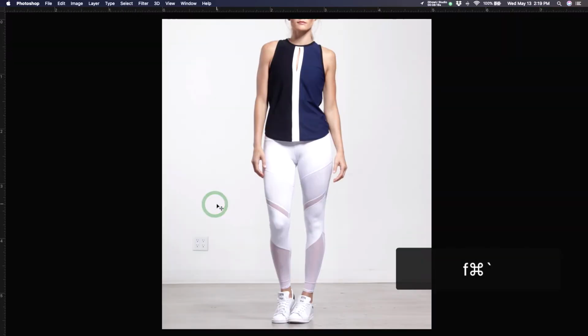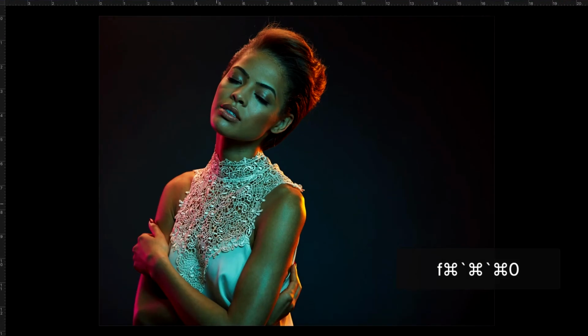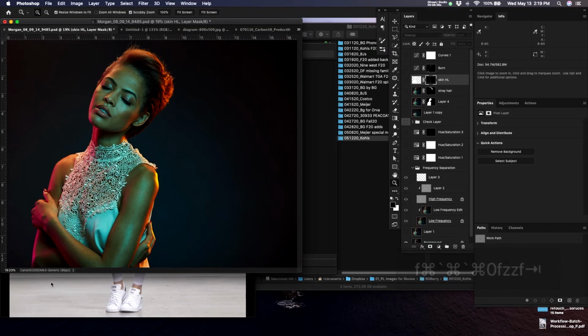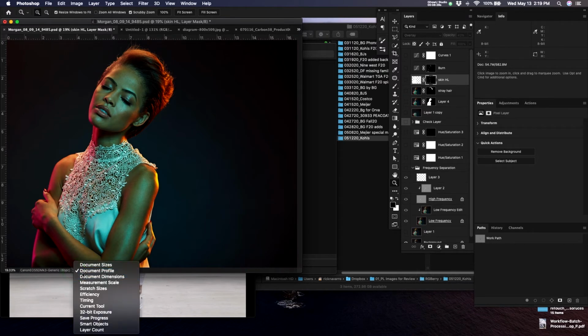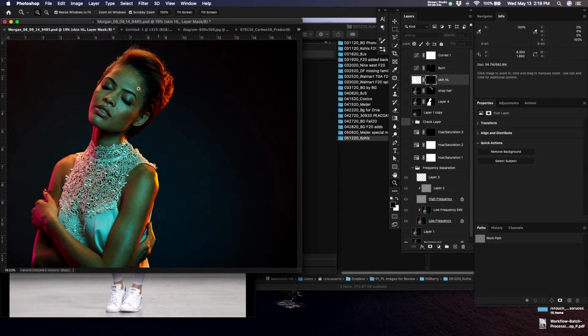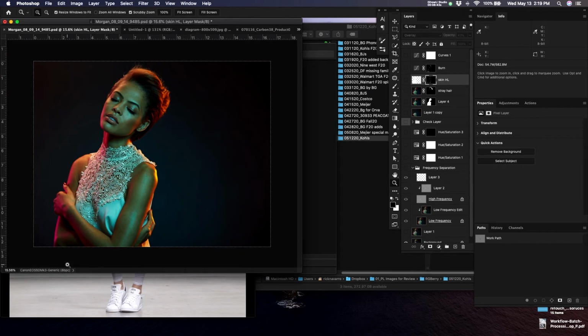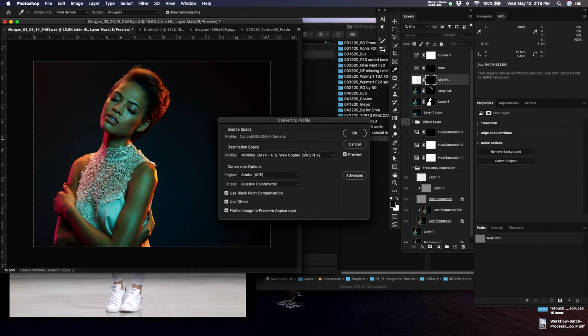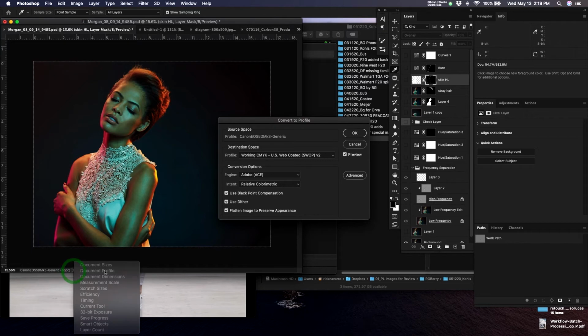So let's look at a couple of these things in a real life situation. This is a photo I took some time ago, and the way that it came in, if you'll notice right here, under document profile, it came under a Canon EOS 5D Mark III generic color profile. Like I said, these are not the only ones. However, they are the main three. So in this particular image, it came in with a Canon color profile. If you go under Edit and you go under Convert to Profile, you can see what the profile is here as well. Let's say you don't have this up, or for some reason you have it on something else, like one of these other options, you can check it under your Convert to Profile.